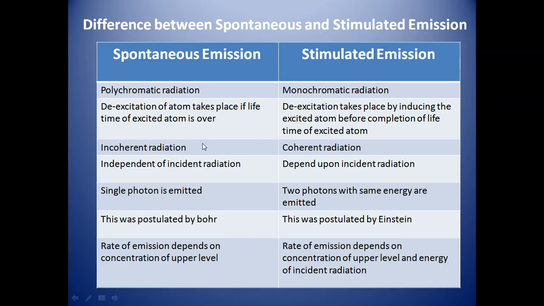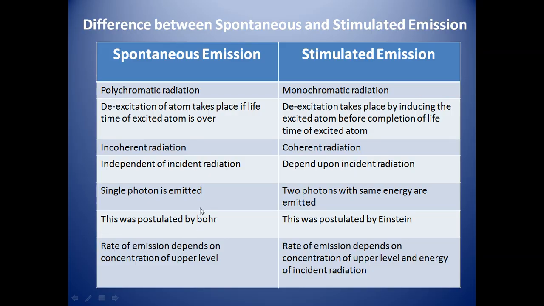Spontaneous emission is an incoherent radiation. Stimulated is a coherent radiation. Spontaneous doesn't require any radiation to be incident, so we say it is independent of incident radiation. But stimulated requires radiation to be given, so that the de-excitation takes place. So we call it dependent on incident radiation. Here, a single photon is emitted. Here, two photons are emitted with the same energy.